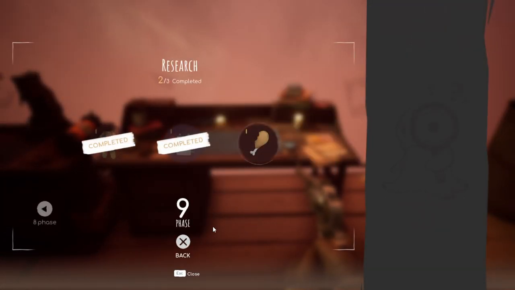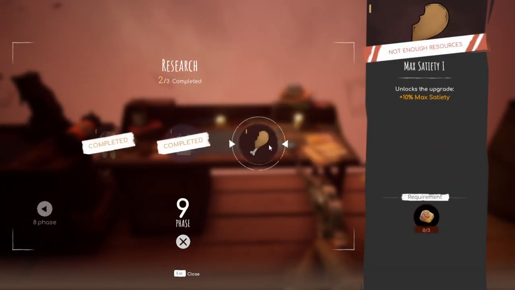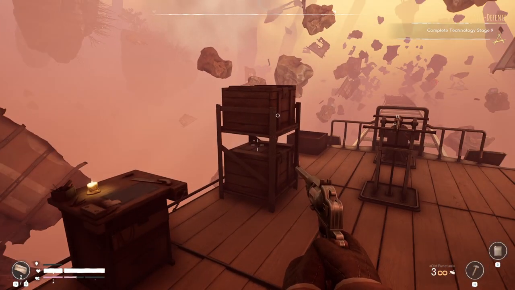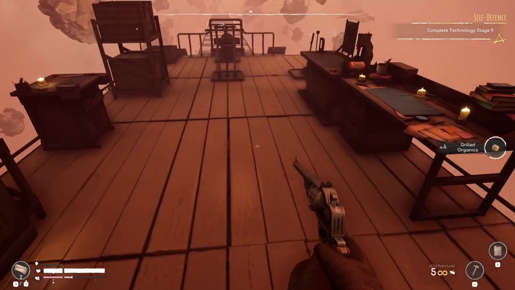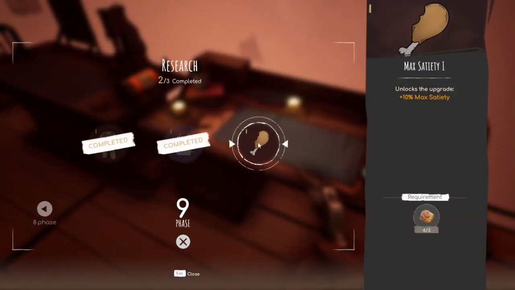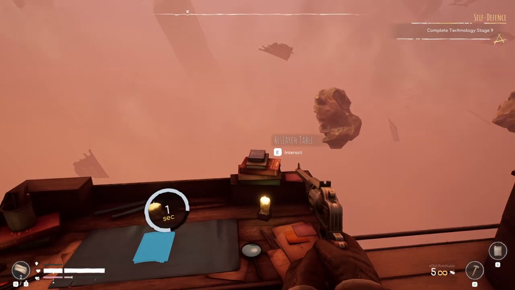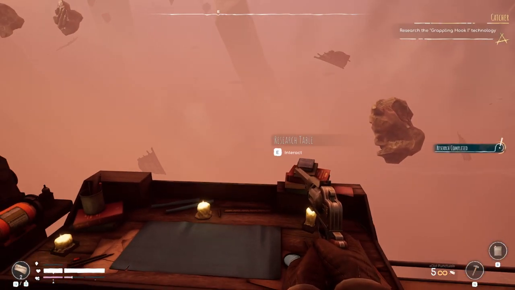Technology stage now, so I gotta finish this. So next is gonna be this. And just so happens I have food I wanna cook, so I'll bring you back when lunch is done. Okay, there we go. So now we go ahead and do that. We go in here and research this, and I'll finish up this tier or technology stage.